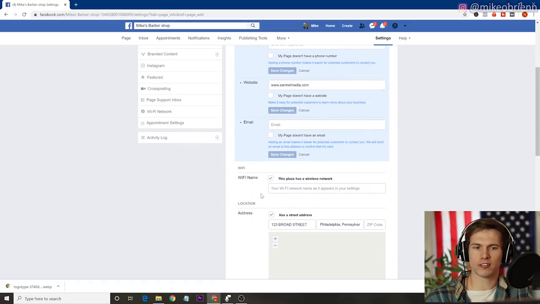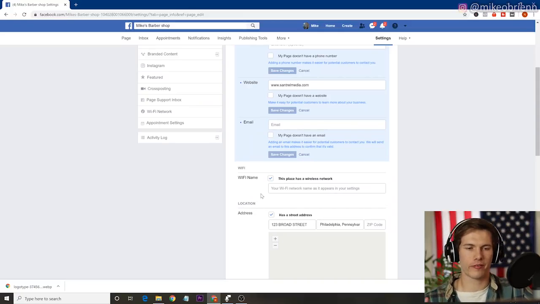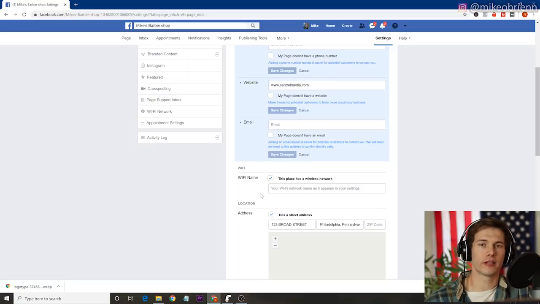So Wi-Fi name, for example, is not really saying, do you have Wi-Fi that's private and what is your password or whatever. This is really for if you have, like, Starbucks, for example, would maybe have Wi-Fi and maybe the password would be Starbucks 2020 or something, right? So that way, when people go there, if they're on the Facebook page, they're like, oh, there's Wi-Fi here, let me sign into it, right? So it's just an easier way for people to know if your coffee shop or whatever has Wi-Fi and what the password is, so they don't have to always come up and ask you.